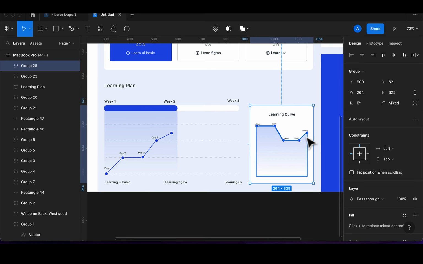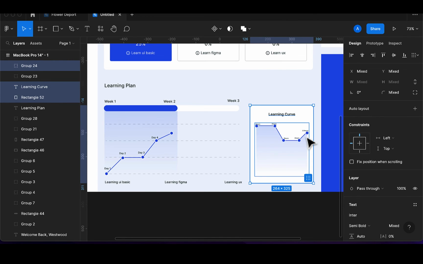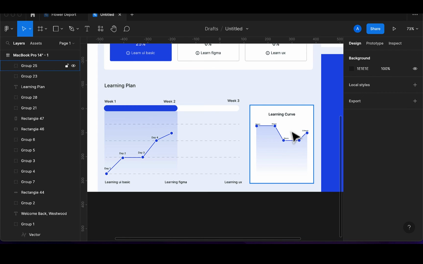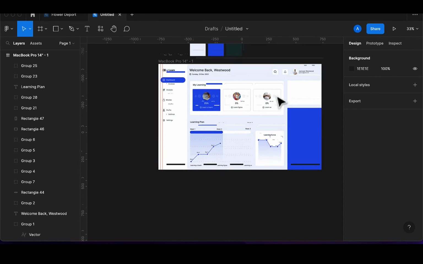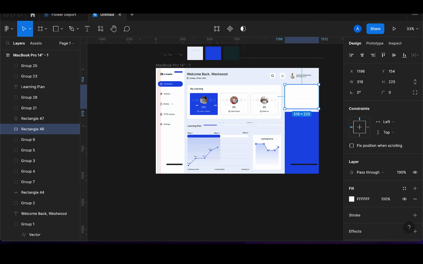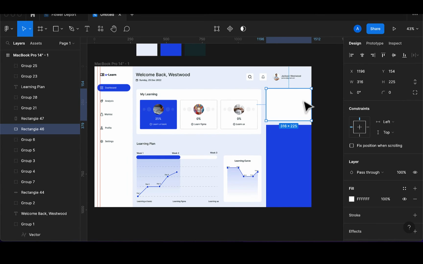I hope we're not losing anything. Okay, Ctrl G, group them here. So I have my design here. If you notice, the only portions we have left are this portion and this other portion. For this, this is where the user would have the option of adding a cost to their list. So here I can lock this instantly.